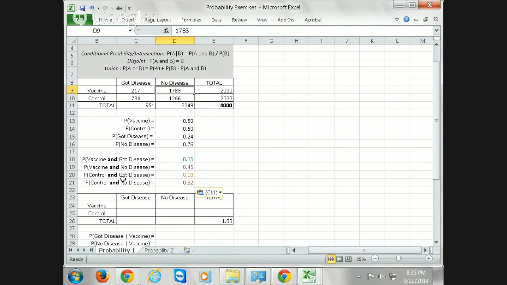All right. So now what we need is to create a table of these probabilities instead of a table of these numbers. So what we want here is just to transfer these probabilities down into this table. And like I said before, we could just type in those numbers. So we could type in 0.05 here. But that's not going to be super helpful if for some reason we end up having to change the original numbers because we realize we did something wrong. So here we're just going to do this.